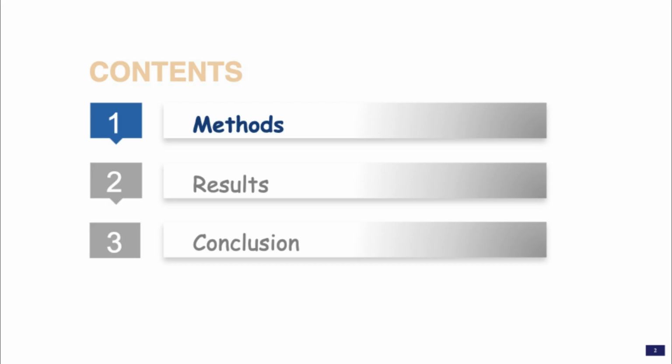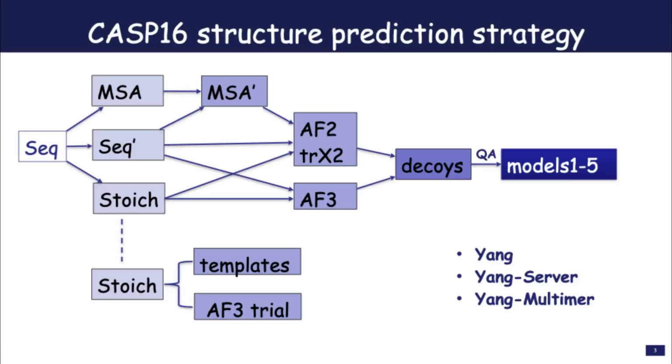This is an overall overview of our method. You can see it's very simple. Basically, we're trying to mimic the real situation when you solve the protein structure. Here, when you get the input sequence, what we do is generate the multiple sequence alignment. This is a pretty special process.